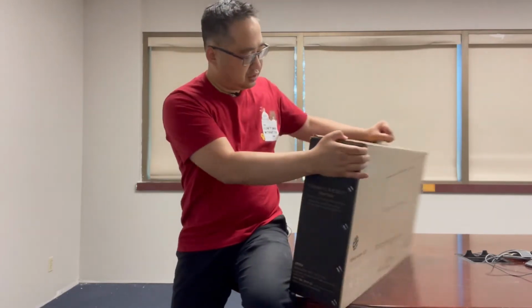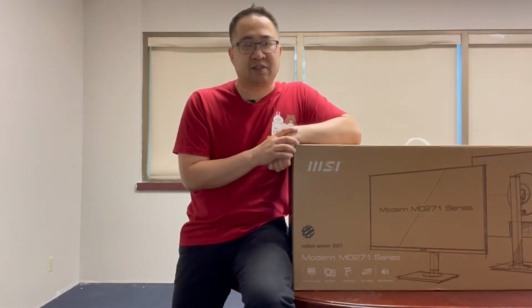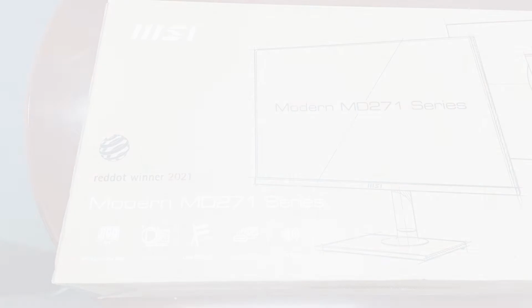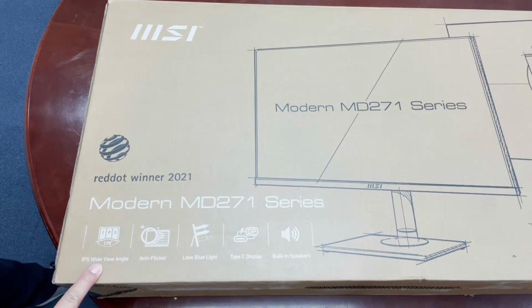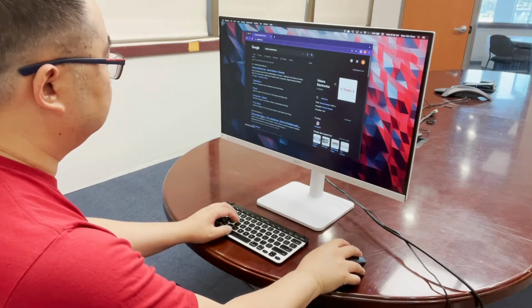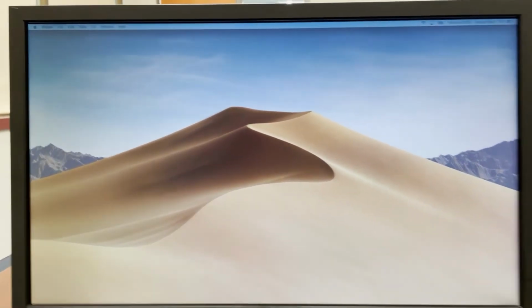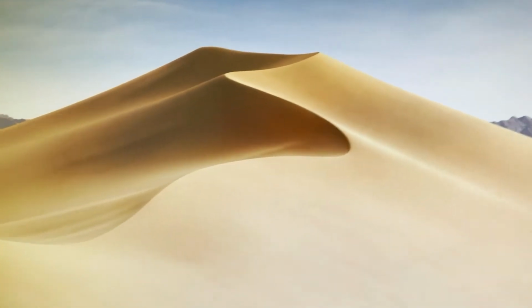Also on the box, we can see that it's a 2021 Red Dot winner for its sleek design and modern looks. We have an icon indicating that this is an IPS monitor using in-plane switching technology, meaning you're going to get bright and vibrant colors from every angle, unlike older flat screen monitors which use twisted nematic technology, which washed out colors and image quality as soon as you started looking at the screen from off-center.